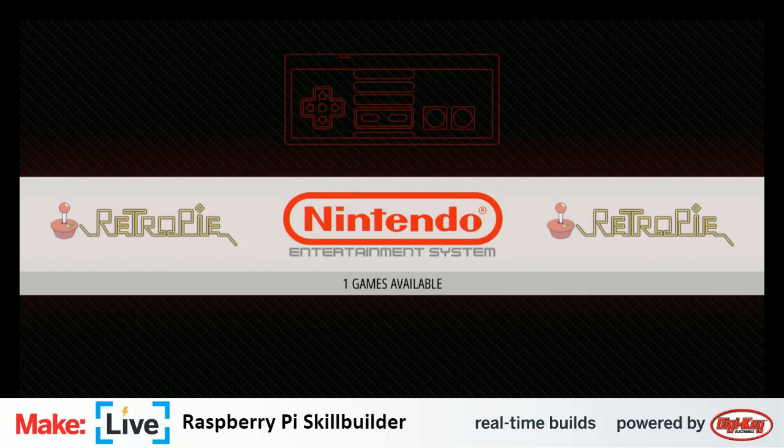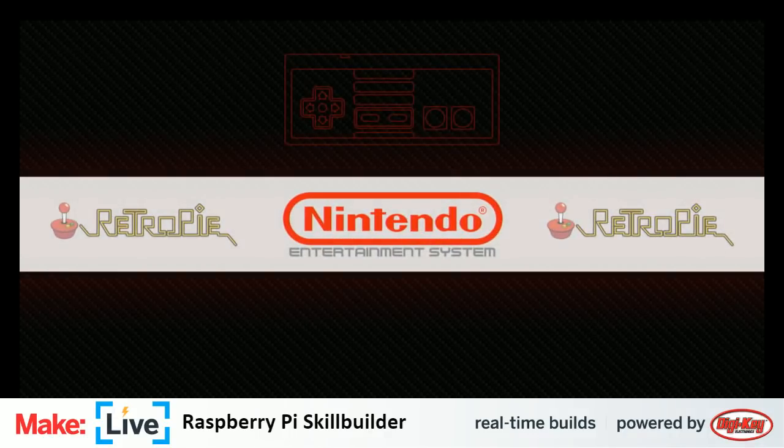I only loaded one game on here. It's pretty much the only game you need, if I'm honest. And that's why I need to move my keyboard over to the Raspberry Pi. But it will populate, depending on which ROMs you have installed, it'll automatically detect them and pull up menus for only the emulators that you have ROMs installed for. So that way it keeps this nice little interface uncluttered.